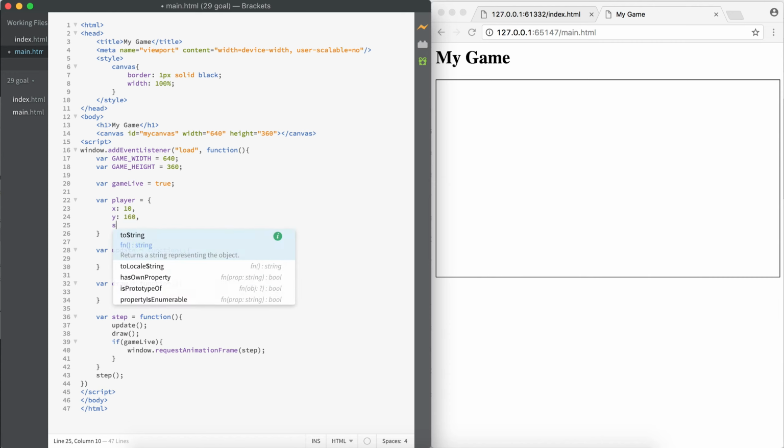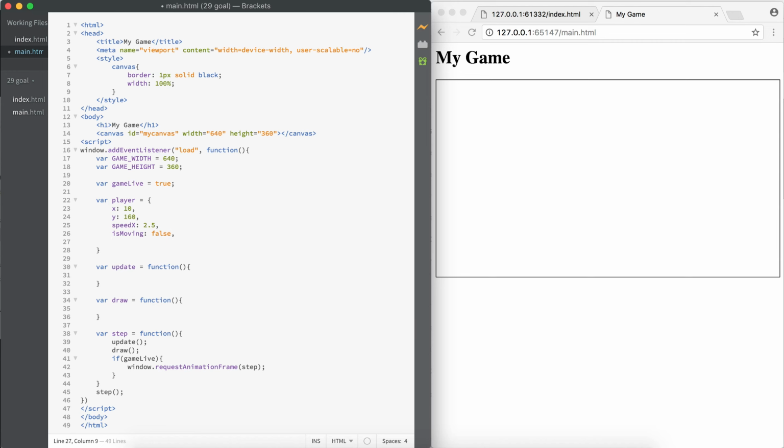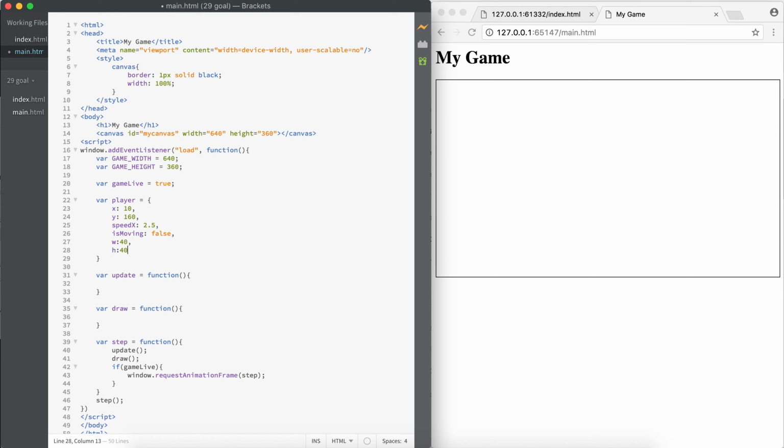And then we want the speed of this guy to be 2.5 pixels every time a button is clicked, and then we want to say that typically this guy is not moving, so we'll say his moving is false, and then we want the box to be width of 40 and then a height of 40, just like that. All right. Probably doesn't make a whole lot of sense yet, but when we finish here and display it on the screen, you guys can come back to this later and edit things and check out how this works.